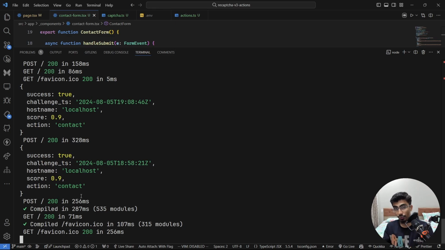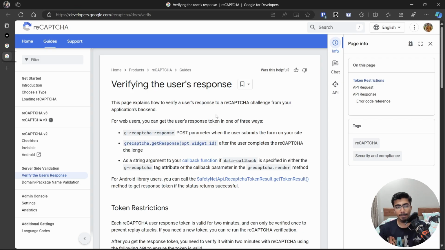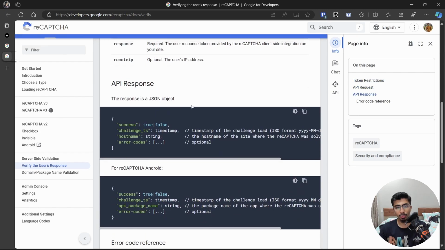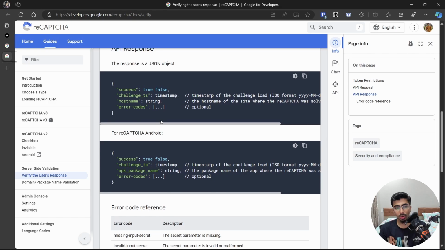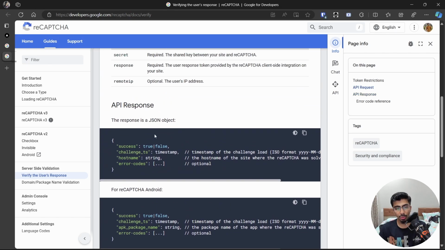If it's going to fail sometime, let's say the score is below 0.5, that means it's most likely a bot that is trying to submit your form. If you look at this verifying the user's response documentation, where we took this API request URL and all that, you're going to see it's going to return this as our response.